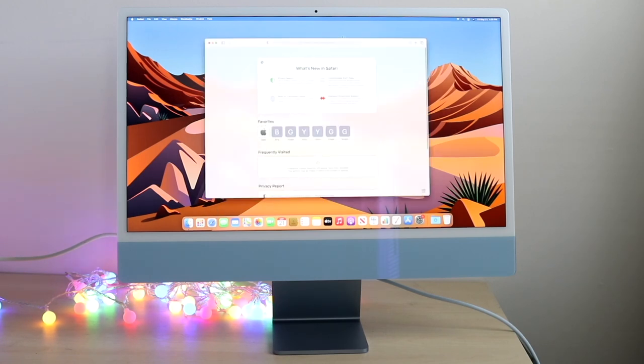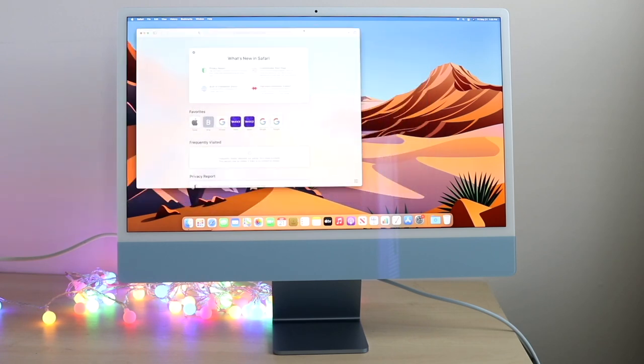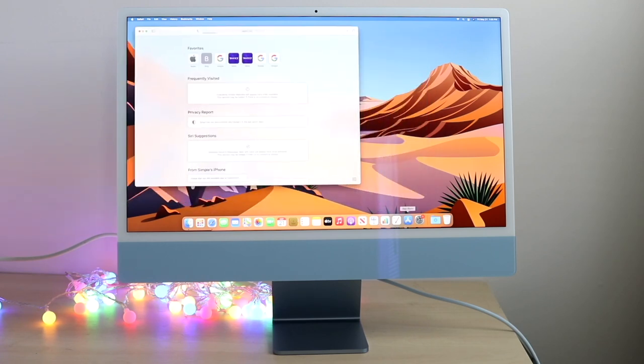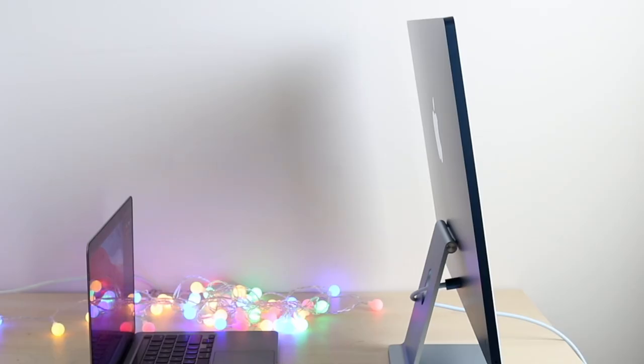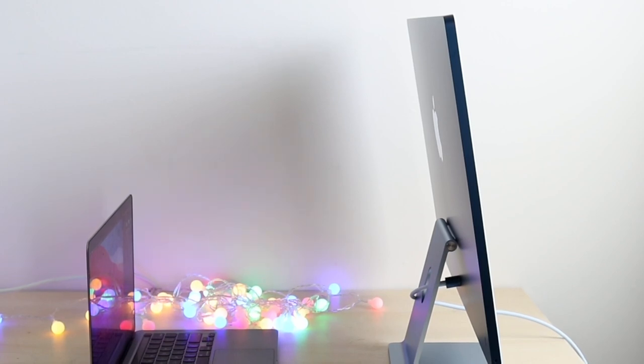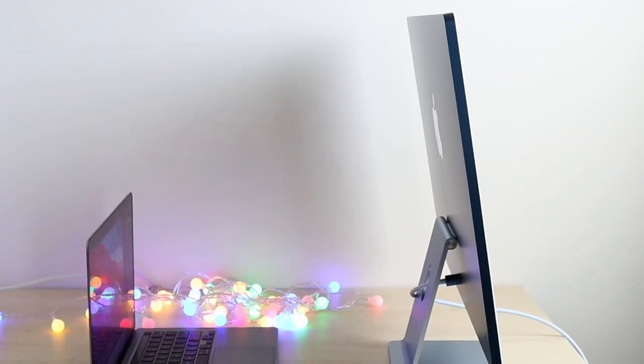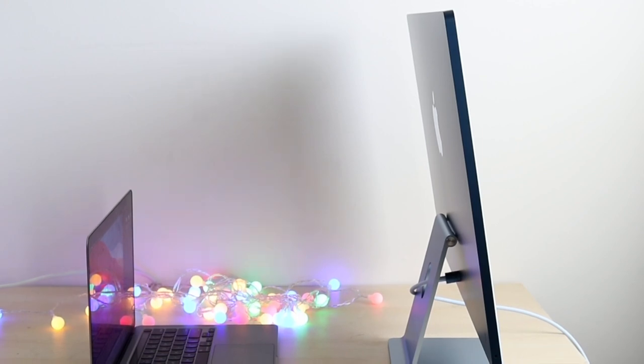And the storage thing is one thing that I don't like about either one of these. In my opinion, 256 gigs for the base model of these iMacs and these MacBooks, I'm not a huge fan of. I would not recommend getting that. I would recommend getting as much storage as you can, and then seeing how you feel at that point, because there are some massive differences with this.